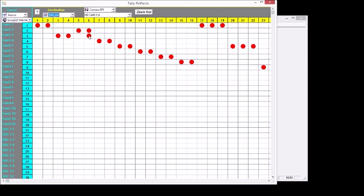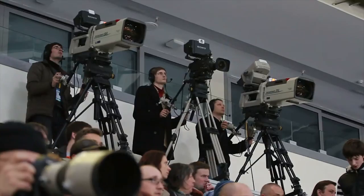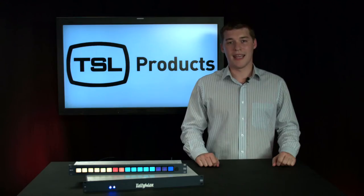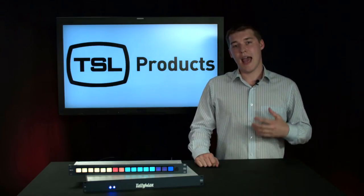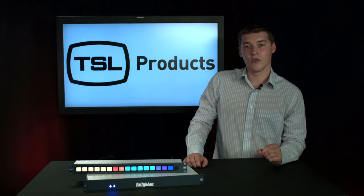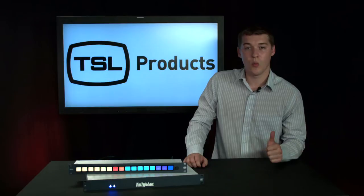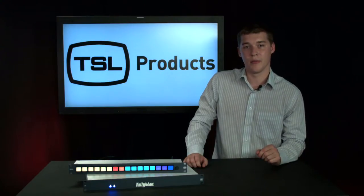Outside production presents unique challenges, from weight and space restrictions to the sheer variety of programming. When no two productions are the same, flexibility is key. Traditional workflows focus on signal patching and an intimate knowledge of interfaces for multiple manufacturers' pieces of equipment. With TallyMan, you only require one interface. TallyMan is available as an all-in-one box solution, with dual power supplies and isolated relays to address weight, space, power, and grounding challenges presented in this demanding environment.